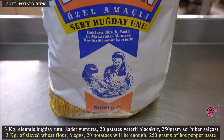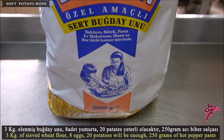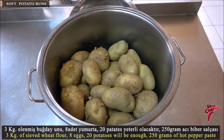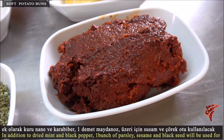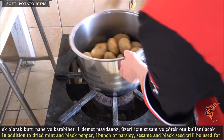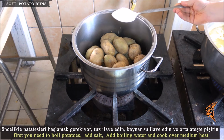3 kilograms of sieved wheat flour. 8 eggs. 20 potatoes will be enough. 250 grams of hot pepper paste. 1 bunch of parsley. In addition to dried mint and black pepper. Sesame and black seed will be used for topping.